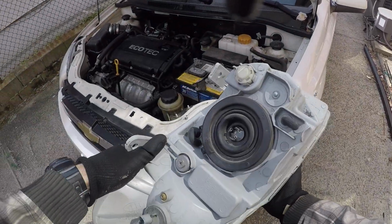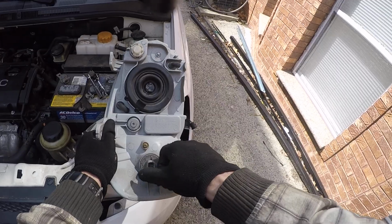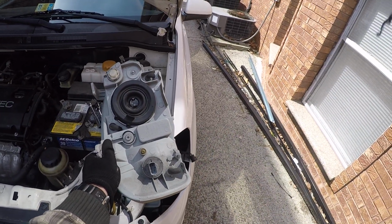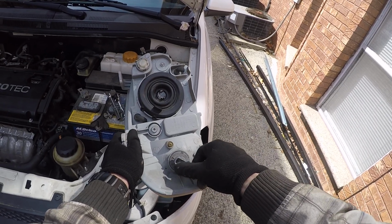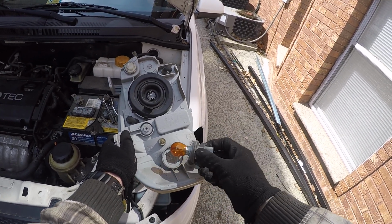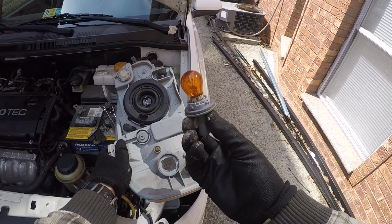If you need to change the light, you just put the new light in. I'm gonna show you right now how to do this. To get the bulb out, you take the bulb, you spin it counterclockwise and pull it out. That's it. Now you have to inspect the light.